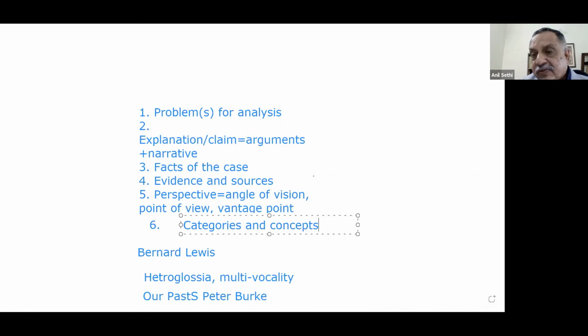In some cases, we use very significant and weighty concepts, such as capitalism. If you and I are to argue about capitalism, Umeshji may be against capitalism. I may be in favor of capitalism. But how can he and I argue unless we know and agree on what is capitalism? So capitalism is a concept whose definition we must agree on. So we must know what it is accurately. Just as we must know what is a rebellion, what is a revolution, what is a mutiny.